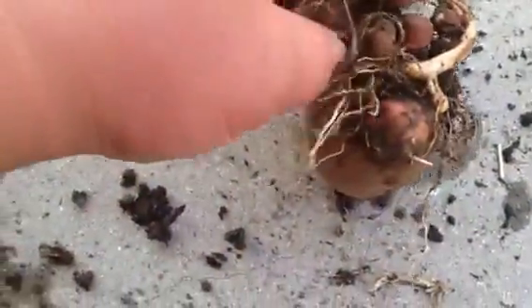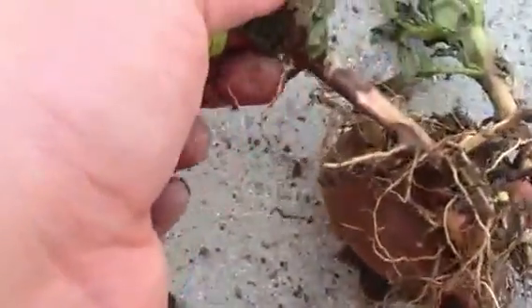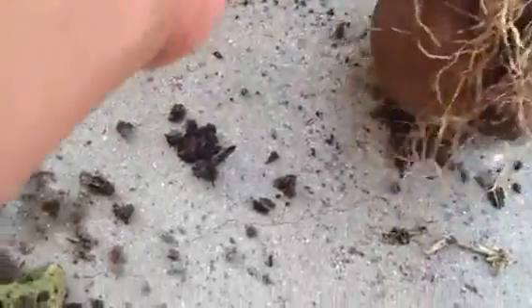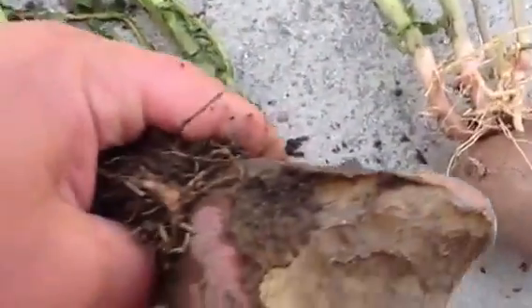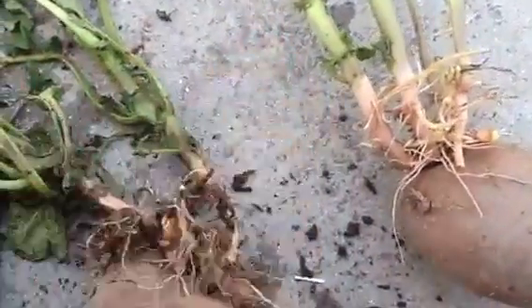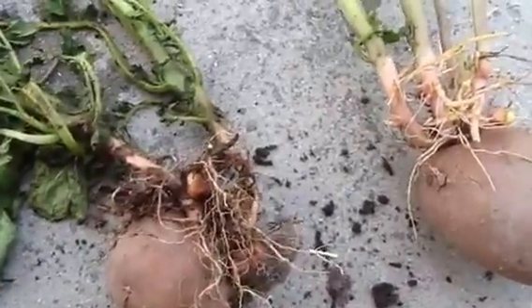It's a little learning experience — we lost our potato crop. I'm going to try again in the fall, maybe in containers. At first I thought we had blight, but it really wasn't blight. You can see where they were chewing the stem here, taking bites out of it. The plants were just slumped over, and when you pull them, they come right out because they're not attached to anything. I went ahead and pulled everything out because I have tomatoes and things to plant, and I don't want to attract unwanted attention.